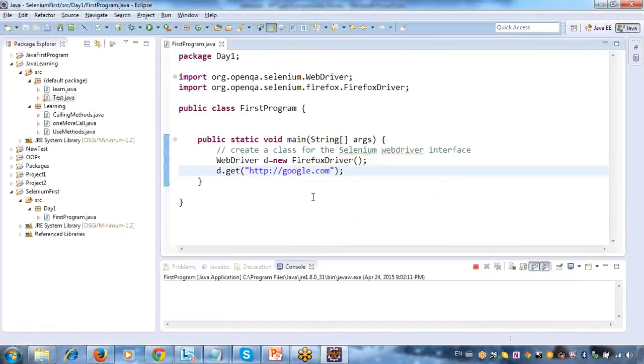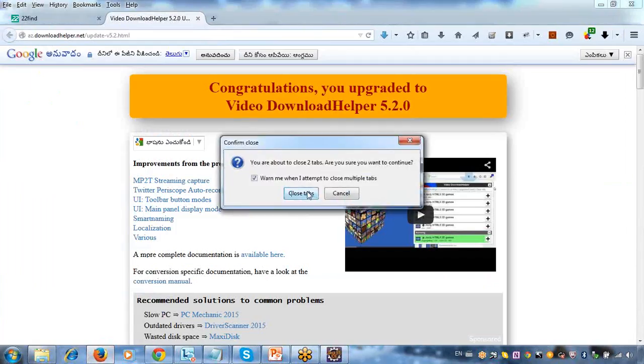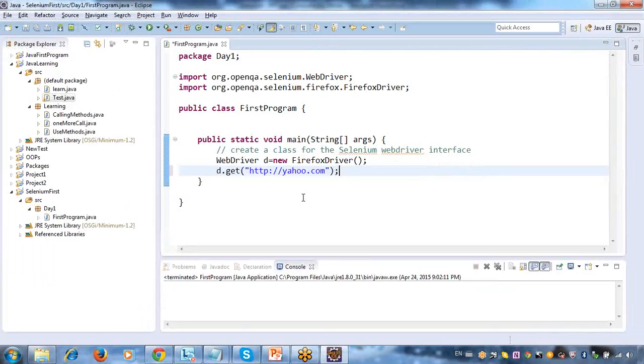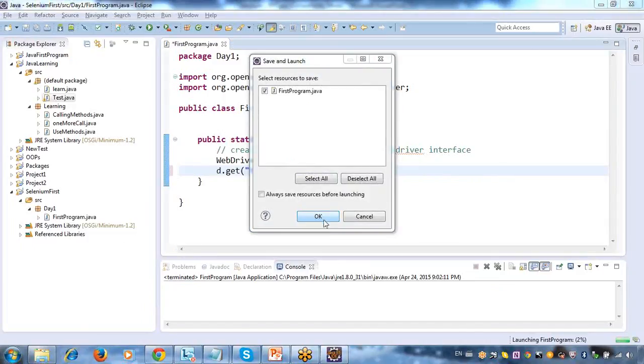Now if you want to open any other site, just give me any URL, that is fine. Any URL you can give. Let me close this also. Let me run this.